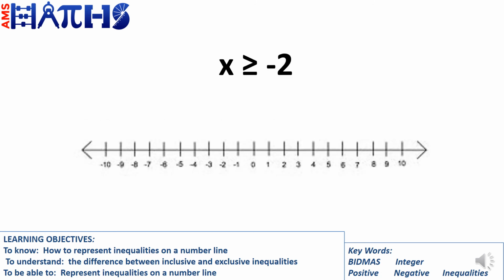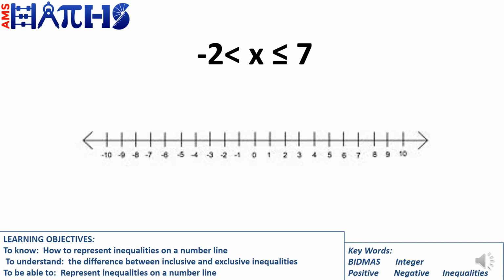We need x to be greater than or equal to minus 2, so our reference is minus 2. So that's where we start, and then we're going to numbers greater than minus 2, so we're going towards the right. So we'll draw a circle above minus 2, and we shade it in because it says or equal to, and then our arrow will go in that direction.